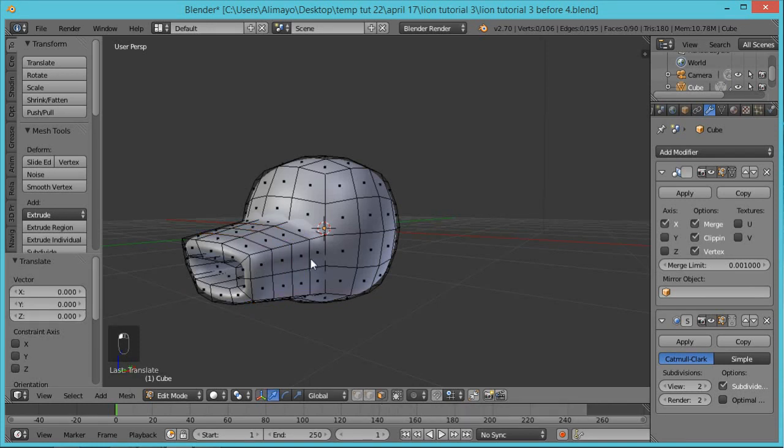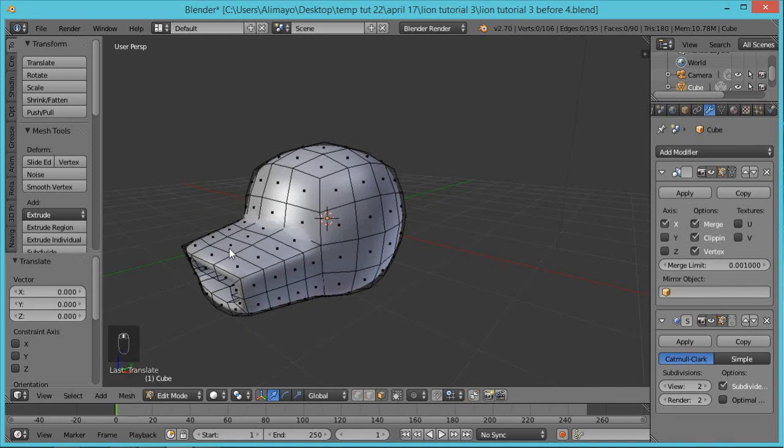Now with that selected, we're going to grab this face right here and this face right here. Actually, let's grab all this. We're going to pull this up. And actually, what we're going to hit is Alt O to turn on proportional edit. We're going to hit G so we can see it.